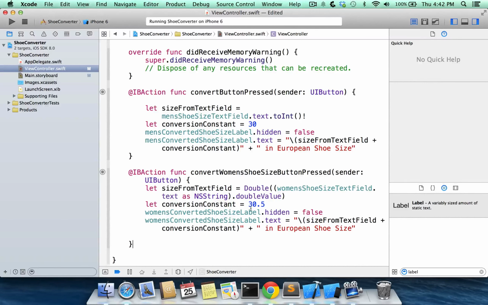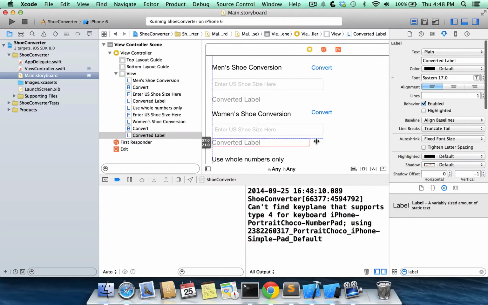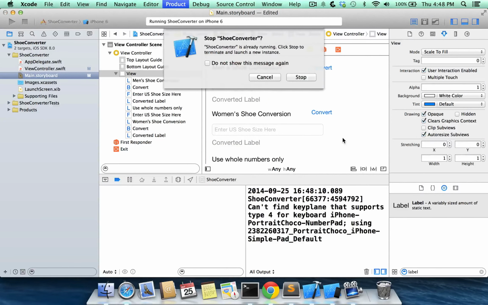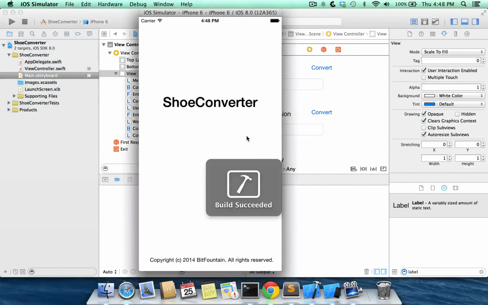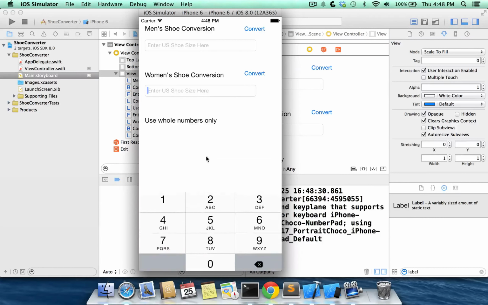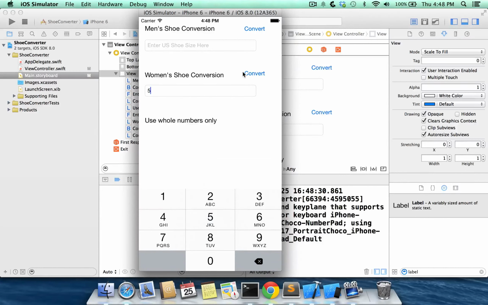And let's click in. Oh, now we got some numbers, so let's choose 8, and we can convert this. And it's 38.5 in, well, the label's getting cut off a little bit, so we can also just enlarge our label. So once again, in our storyboard, just open this up a little bit more. And let's rerun this. And now everything should appear properly. So we can press 5 and convert, and it now appears nicely.